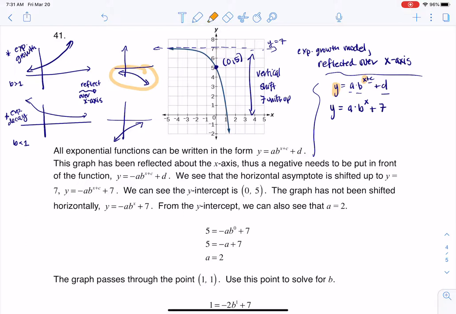The next thing I'm going to do is I'm going to plug in my y-intercept of zero five, and see what that simplifies this equation to. So if I put five in for y, I'm going to have b to the zero plus seven, b to the zero is one, so this is five equaling a plus seven, and that's going to get me to a equaling negative two.